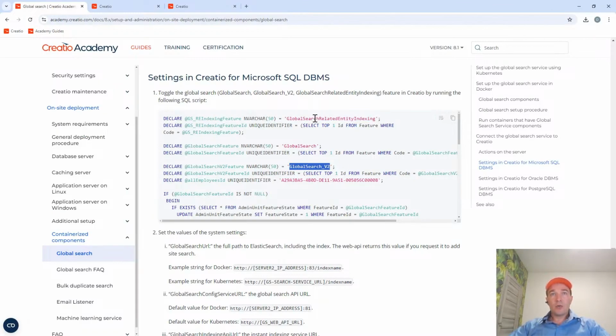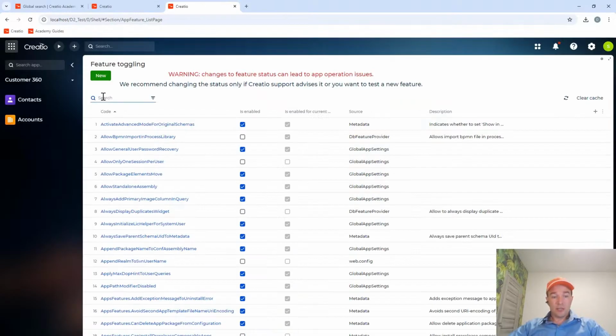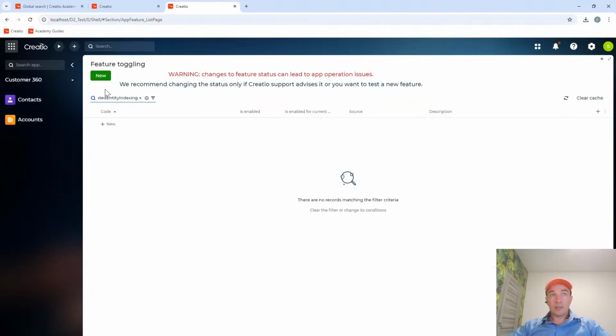In our case, we have three features that we must check. Let's go and check. Global search related entity indexing is one of the features which we check, and it may not exist here. Let's check. Yes, it doesn't exist.